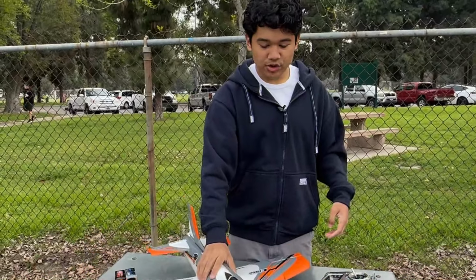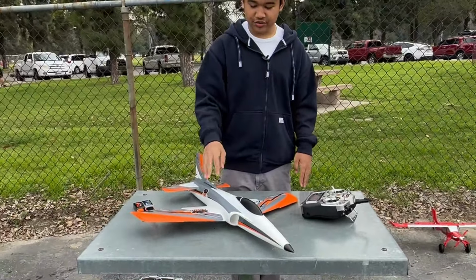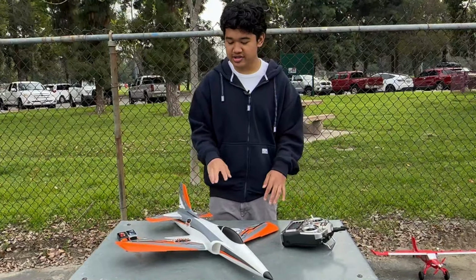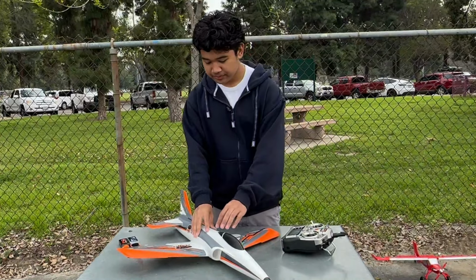Now, this is a four channel model only. There's no retracts, no flaps. You only have your throttle, aileron, elevator, and rudder. I am happy they put a rudder, because on some of the models this size, you do not come with a rudder.